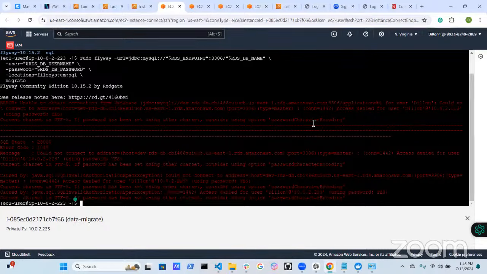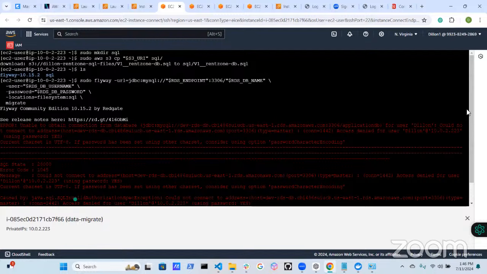Right. So you can see here that the thing is working. The error you are getting is about your credentials. If your endpoint is right, your database name is right, and your database username is right, the only thing we can verify is your password, because that only shows you the first time you create it. It says access denied, so most likely it is the password.